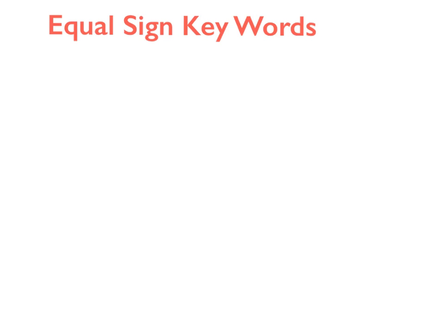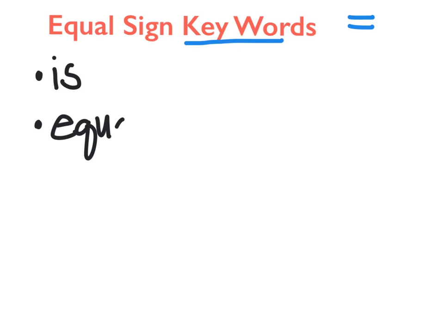All right, so in your notes, I would like you to write down some keywords that, when you see them, usually mean that you need to put an equal sign. The first one that you're going to see a lot of times in math is the word is. When you see that word, it means equals a lot of times in math. Another keyword, or phrase, is equal to. So if it says 4x is equal to 7, you would write an equal sign.